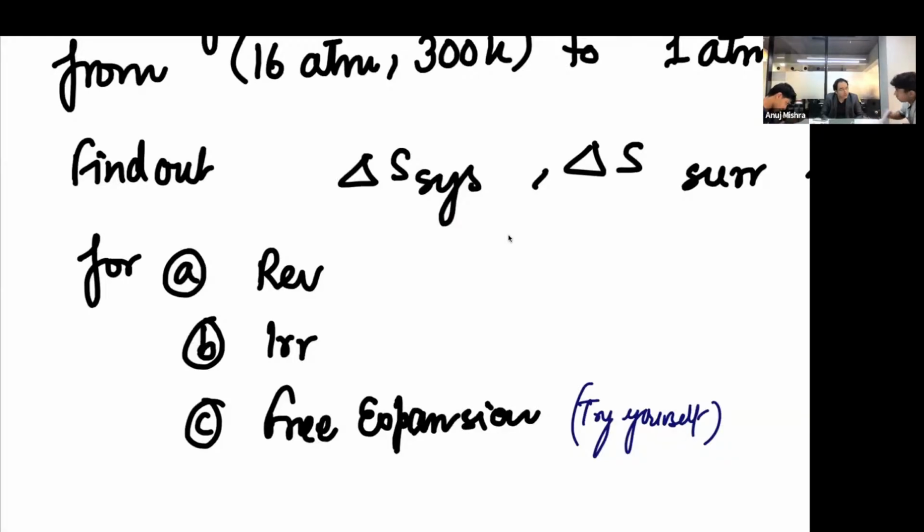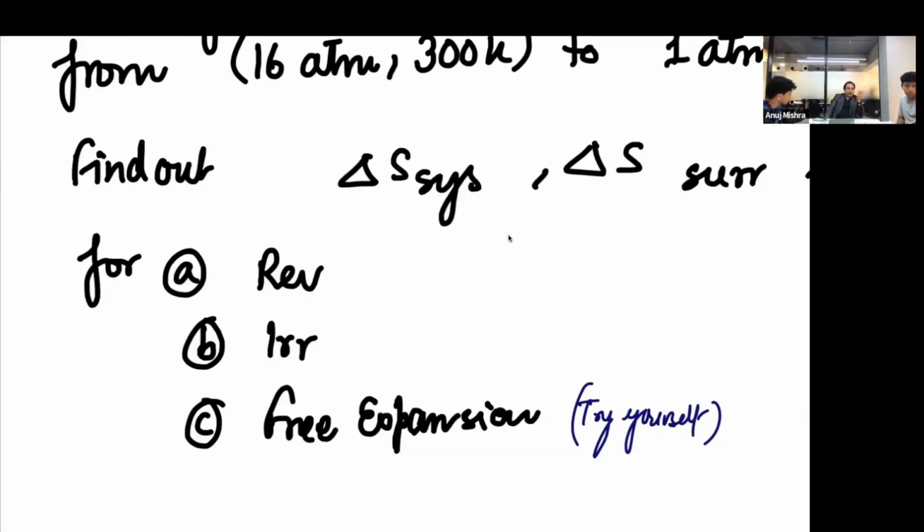But then, can you comment here about delta U? Think a little. There is no new information, whatever you know, based on that you can solve. Delta U is also 0. So what is the answer for delta S system and surrounding? Think deeply, you'll get the answer. But then delta S surrounding also will be 0 because there's no heat exchange. But then both of them can't be 0 because it's irreversible. Correct. So delta S system is what?